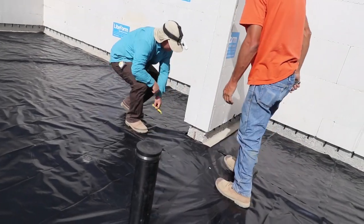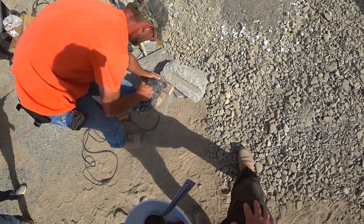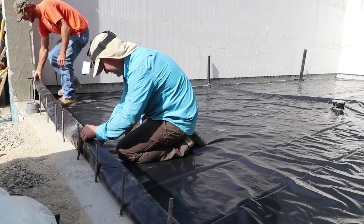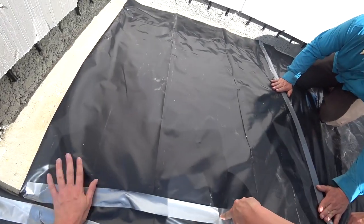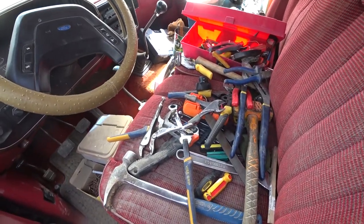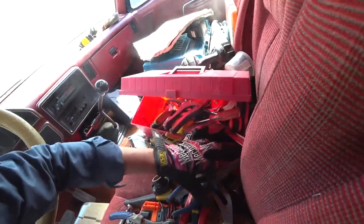Eric brought his hammer drill out this morning and just drilled a hole right in the concrete — only nailed it about six inches in. I started putting all our tools away yesterday to free up space, knowing we'd need a lot of stuff again, and now I've already misplaced our scissors. Lesson learned: don't clean up after yourself.